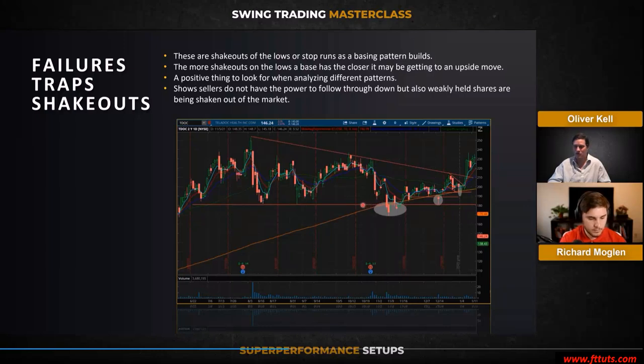But the reason the shakeouts matter is it shows institutional demand. So think about this level here in Teladoc, a pretty big level. Everybody can see it. And we take out these lows and it looks nasty, right? We have a big gap down. Me, I'm probably in bear mode here, like get me away from this thing, because that's how I am. But what happens? We don't push lower. It shows somebody, I don't need to know who, I don't care, supports this stock and brings it back higher.